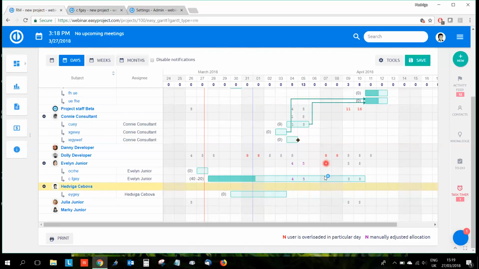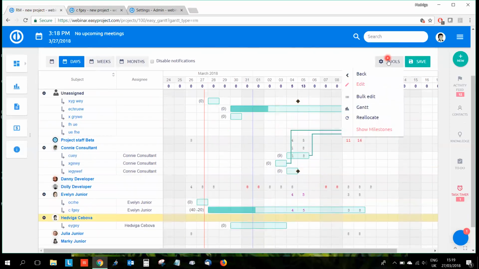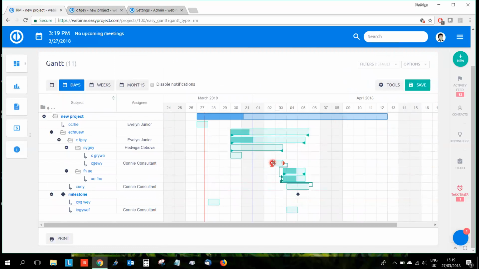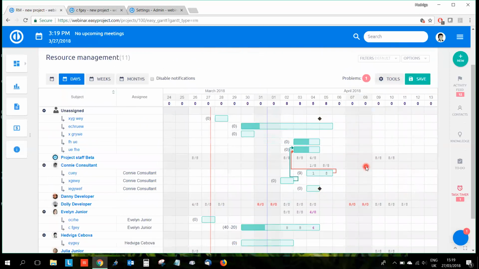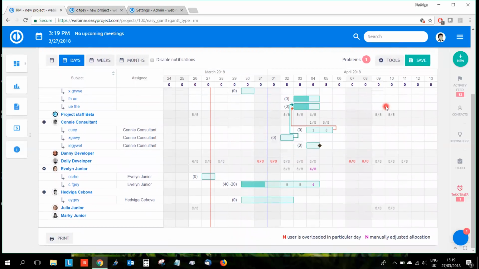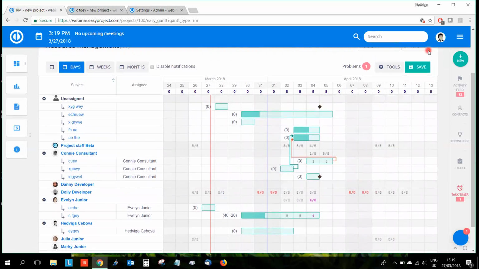So this is how you can set up the new tasks in your project. What else we can do in here is, again, the bulk edit, so you can edit more tasks at the same time. You can go back to Gantt, also without saving. So again, in the Gantt, you can choose that, for example, this has to be done sooner. And then I go back to my resource management here, and I can continue planning my project. And we can try to reallocate to help us to manage our project again.